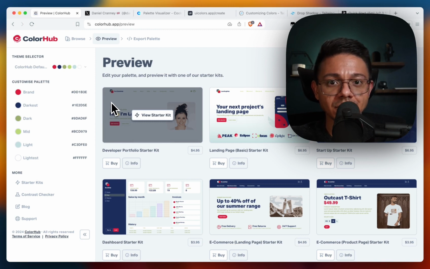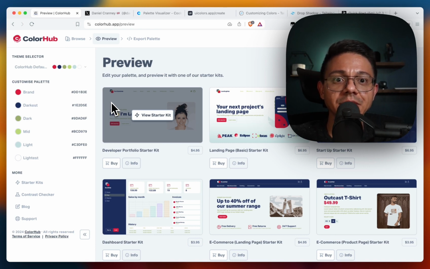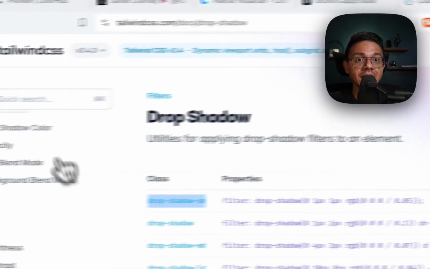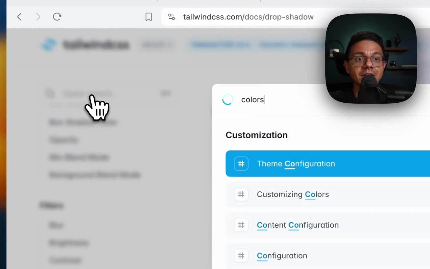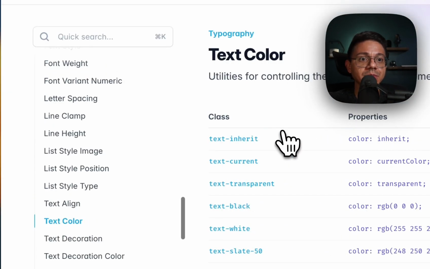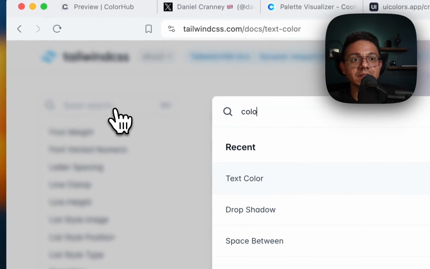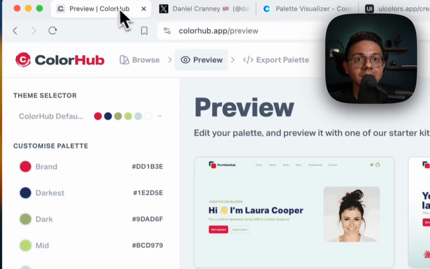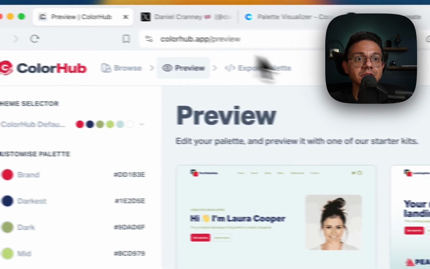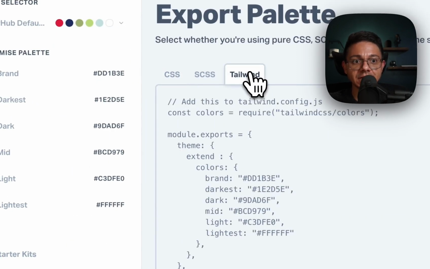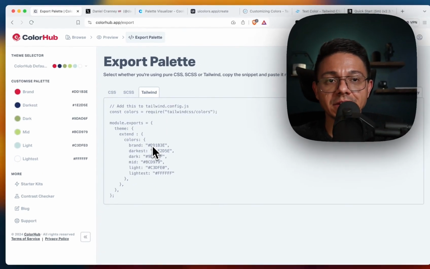Tailwind has this predefined set of colors that have different shades for different colors. So your green, you'll have like a really light green. So you can have a green 100, that's a very light green, and then you can have a green 900, and that'll be a very dark green. So that's what's possible with these colors in Tailwind. But Color Hub doesn't generate these different variations or shades for the colors. It just gives you the base color and that's it.